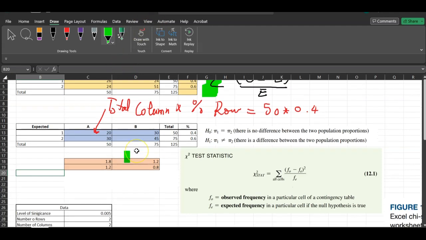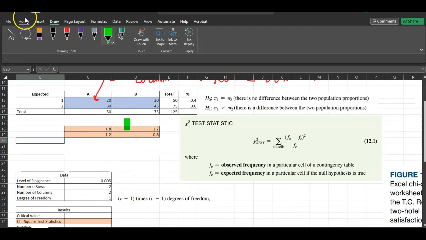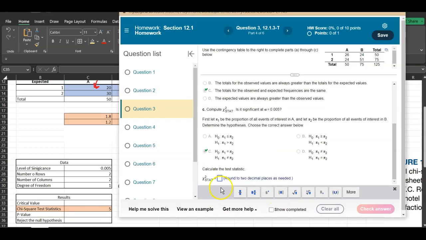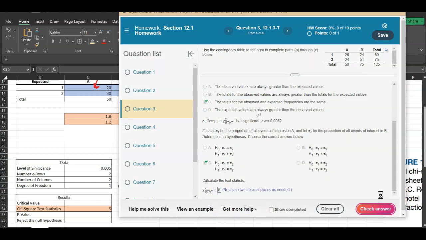Okay. So to do the sum, I just need to go to chi-squared test, equal sign, and enter function mode. There is a function called SUM, S-U-M. So this is the sum in Excel. You're going to do shift 9, open the parentheses, and then you select all the numbers that are in orange. So I'll click on one and drag it all the way, right? So make sure that box has 4 numbers, and close the parentheses and enter. So I get the chi-squared test 5. Let's go and test it. Click here, 5, and enter, and that's good.